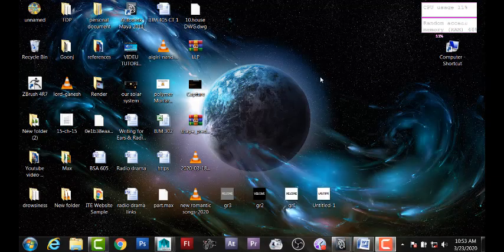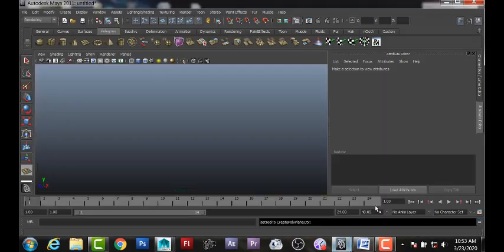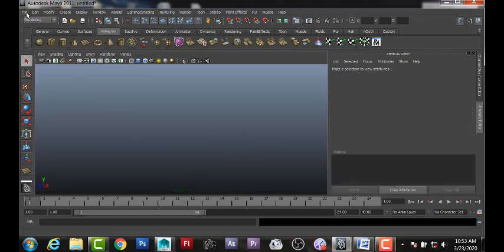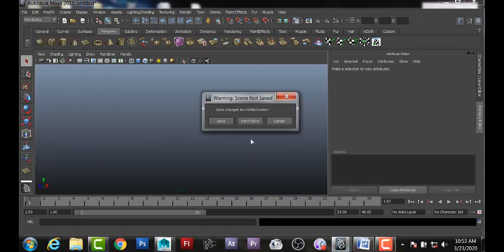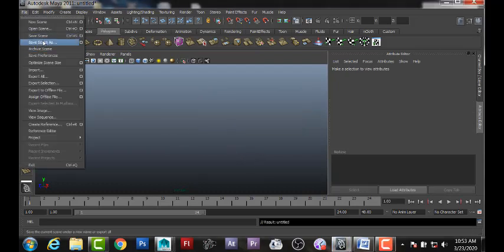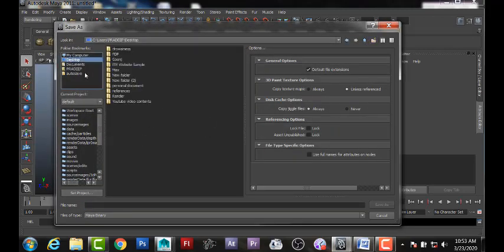Okay friends, let's start. Open the Maya and go to the file menu, start a new file. Save the file with the name as per your need. I am saving the file with the name fur.